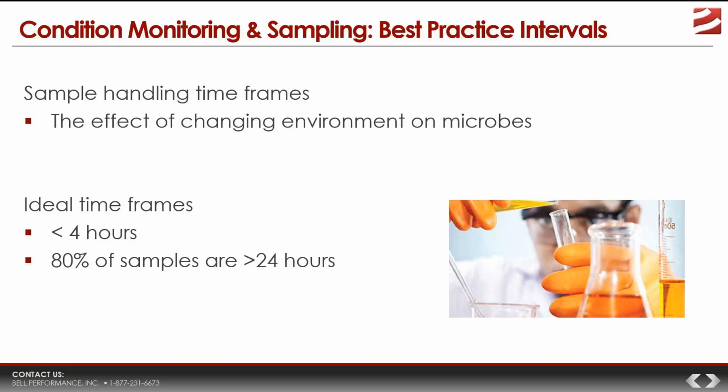The third scenario is the one that we don't really like. The third scenario is that the microbes don't like being in that sample and they actually die off, either in part or in whole. And what this does, when you test that sample, is you get a false test reading, a false negative. You record there are no microbes in there when in fact there are probably zillions of microbes in that tank. The problem is that they all died off. Now, the longer the amount of time that passes between sample collection and testing, the weaker the relationship is. That is a hard and fast rule. You can take that to the bank.